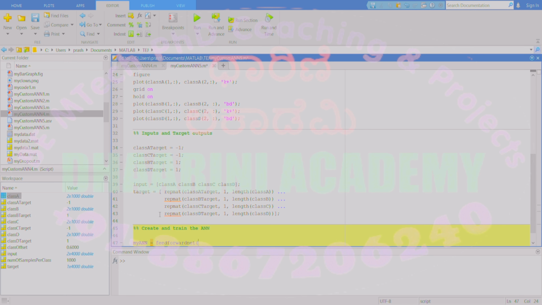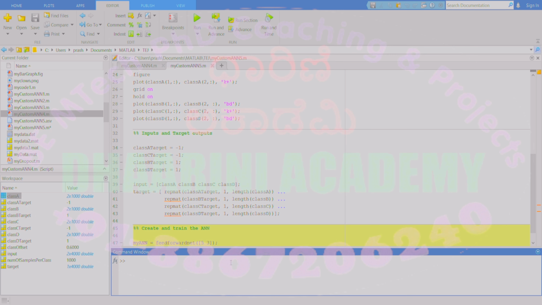I just have to specify what size I want. I'll say maybe this is 5.